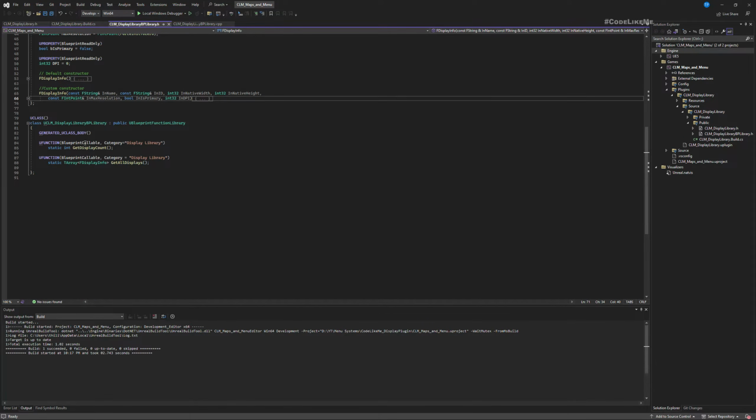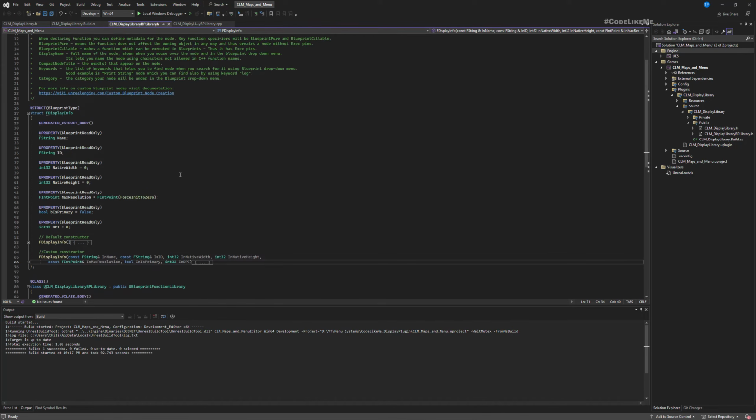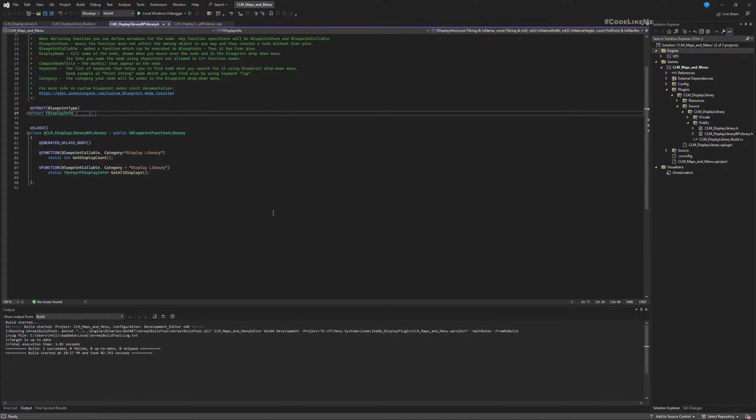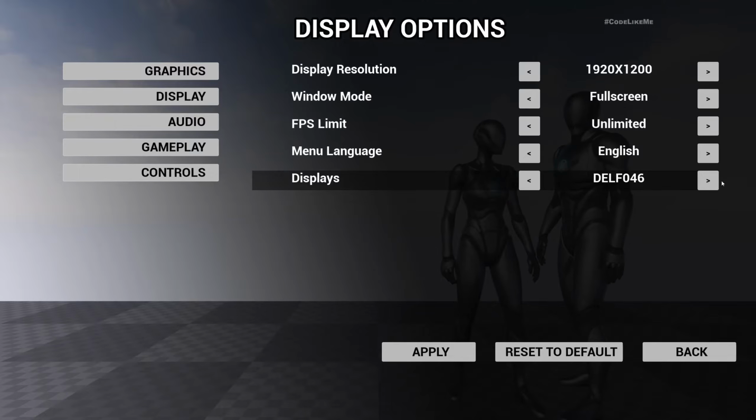So we have this get display count and get all displays C++ functions implemented in this C++ plugin. This is what we are using here to get this information because they were not accessible from blueprint level.